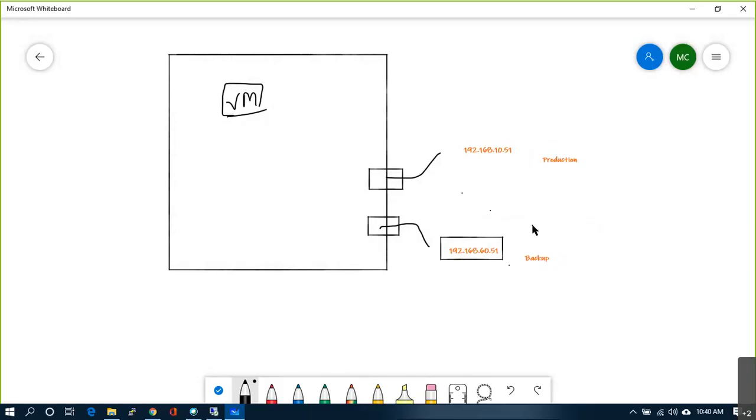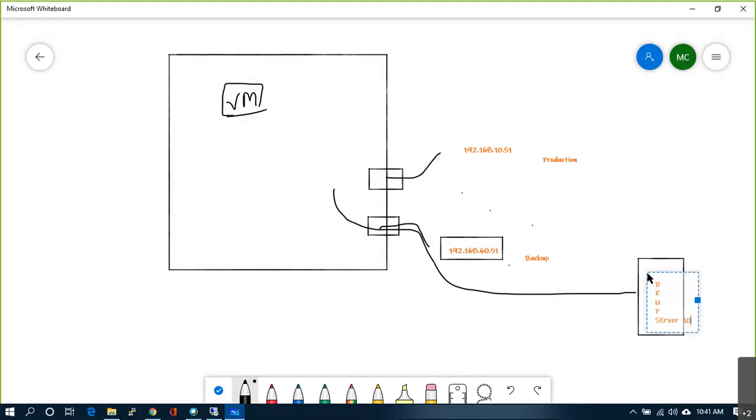You know, have you seen the configurations? Normally, you'll take a backup of your virtual machine over a different network and send it to some different destination server. You'll have a backup server, 192.168.60.2, as the server example.